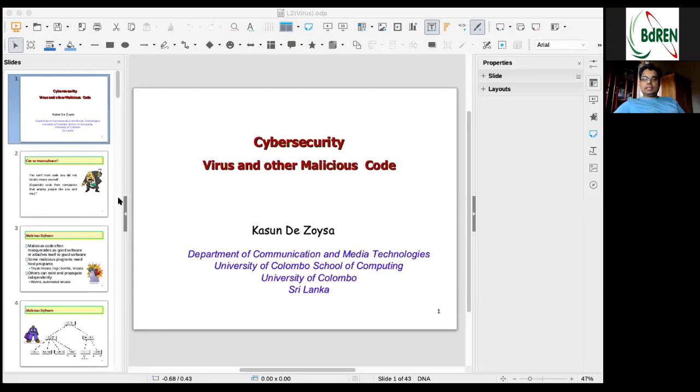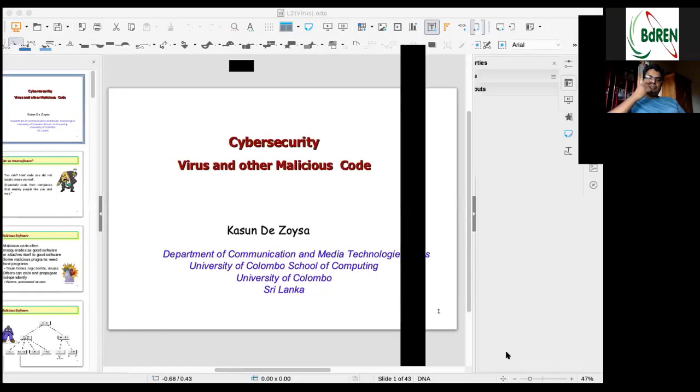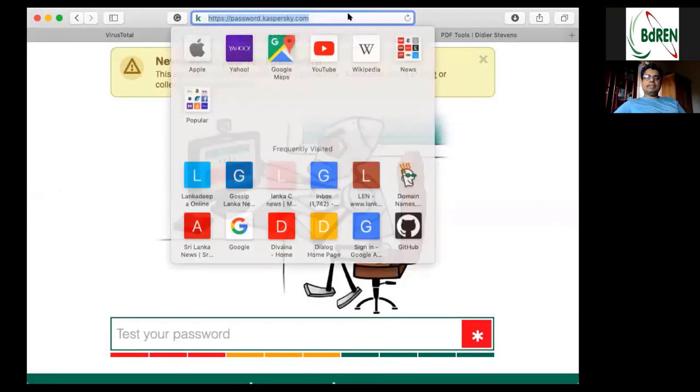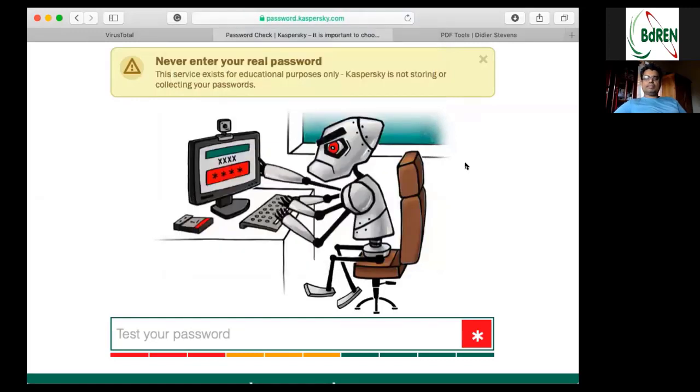Since you are online, you can all visit this website: password.kaspersky.com. This is a very simple web page that shows users how to create a strong password for their day-to-day activities.